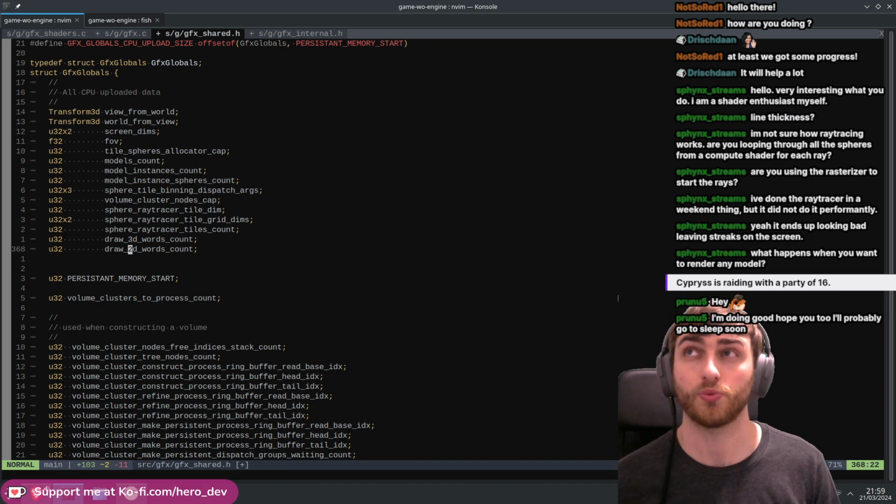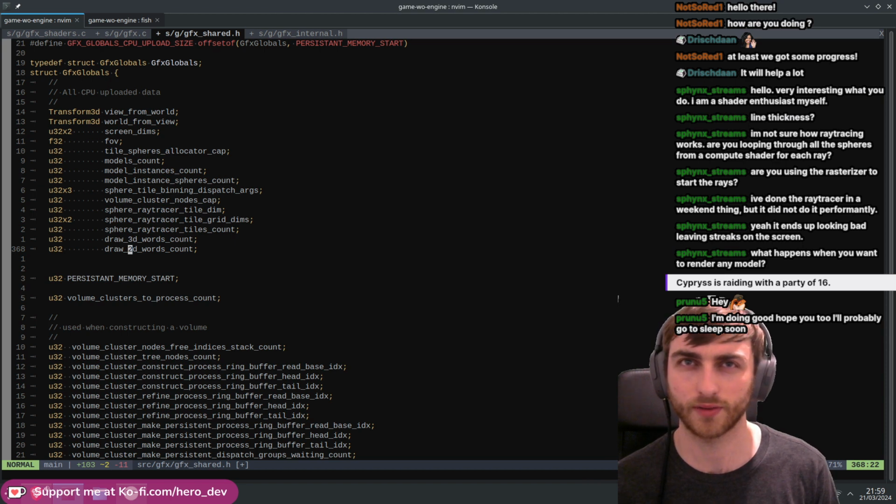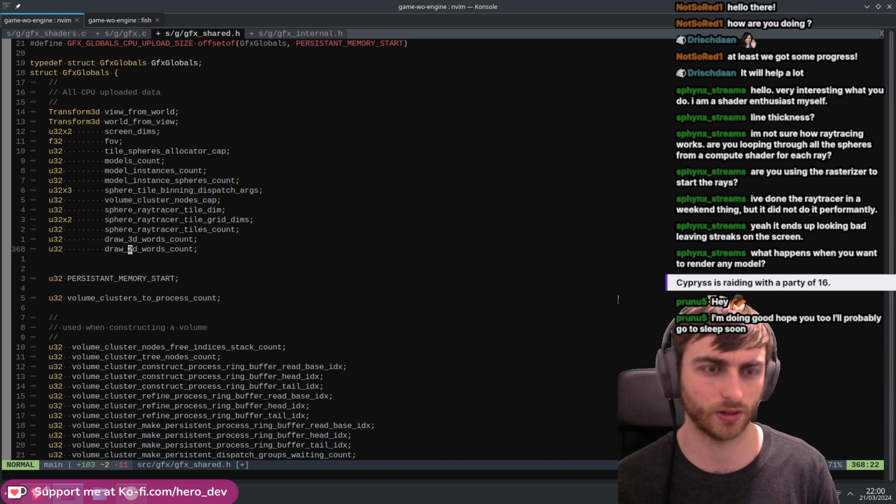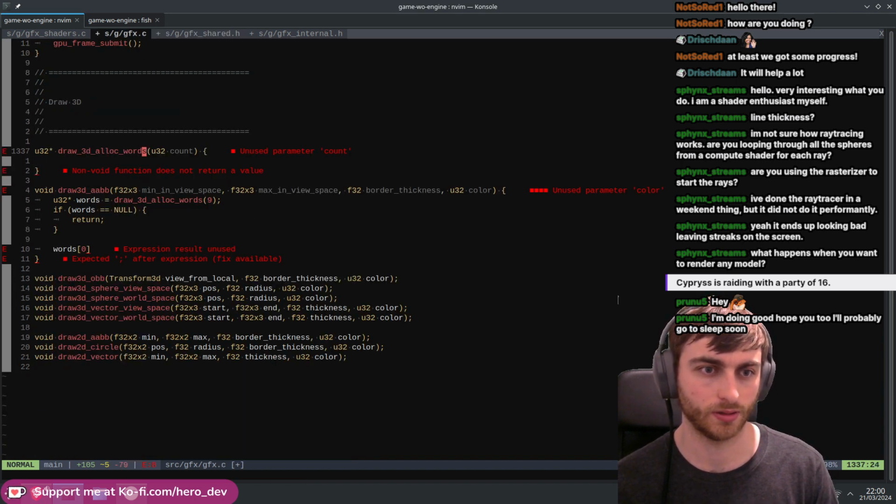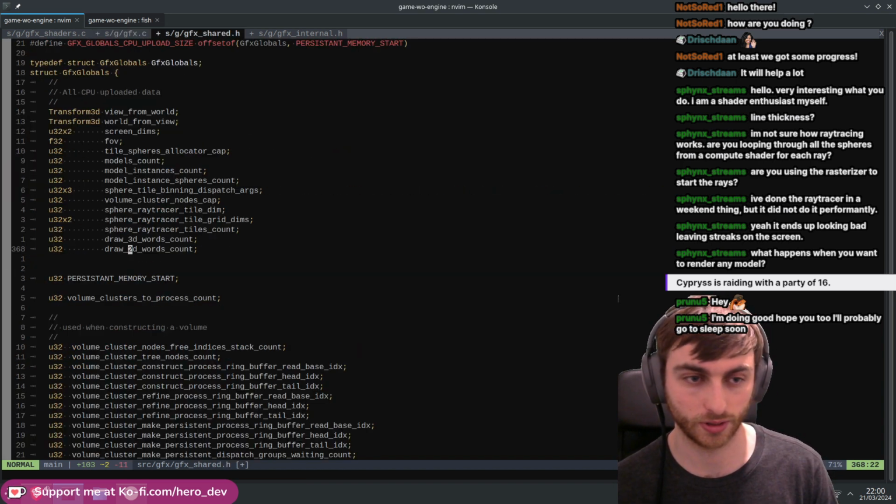Now, later on we're going to want to process this buffer, bin it into screen tiles or whatever, and then handle it properly. But for now, this is probably good enough. In future we might do a bounding box or something as well, but that's nothing to worry about just yet, because we're just going to want to get it working.